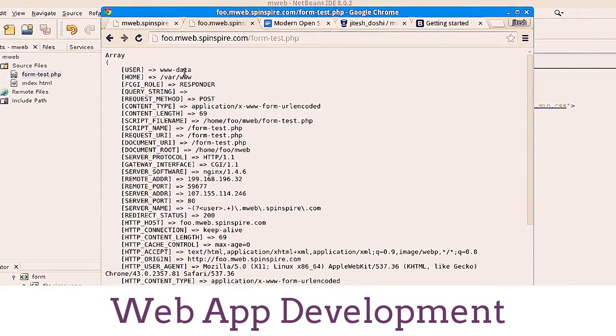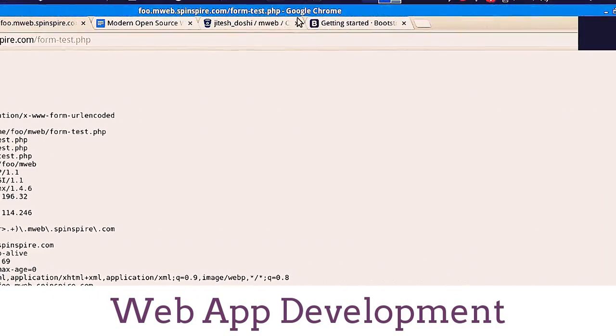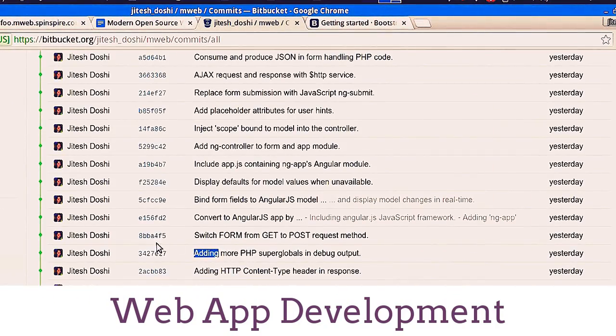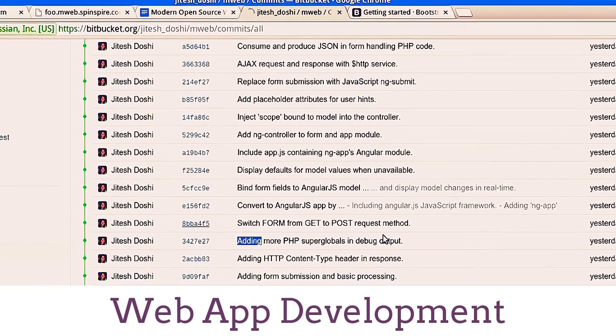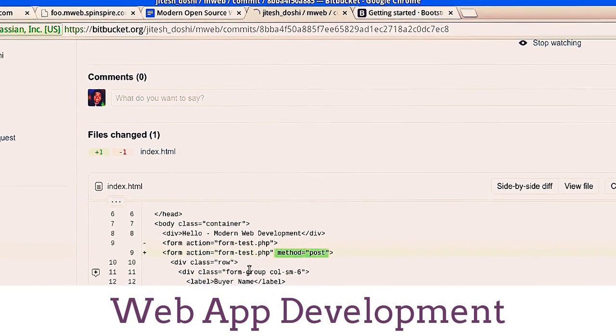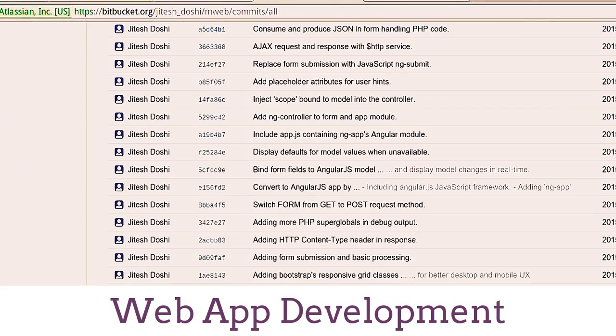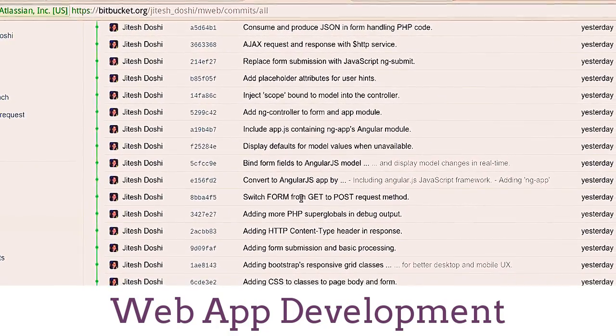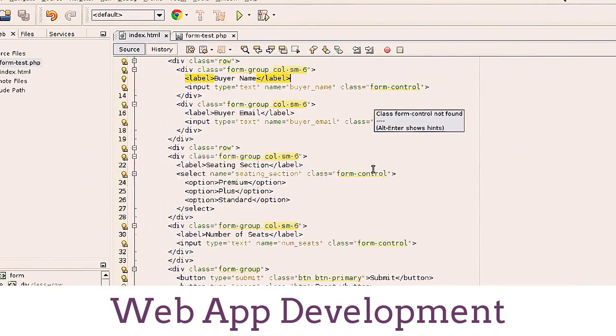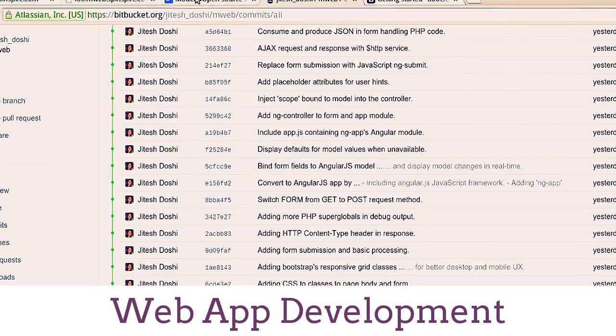Let's see what else we can do with this. So in the next step, we basically converted to method equal to post, which we already did, and so let's do a recap.